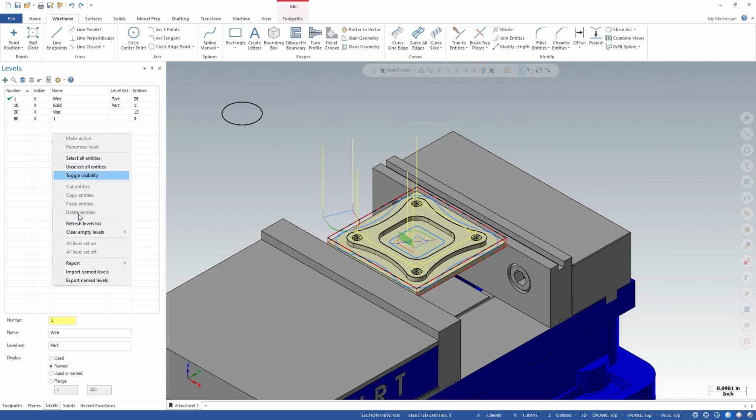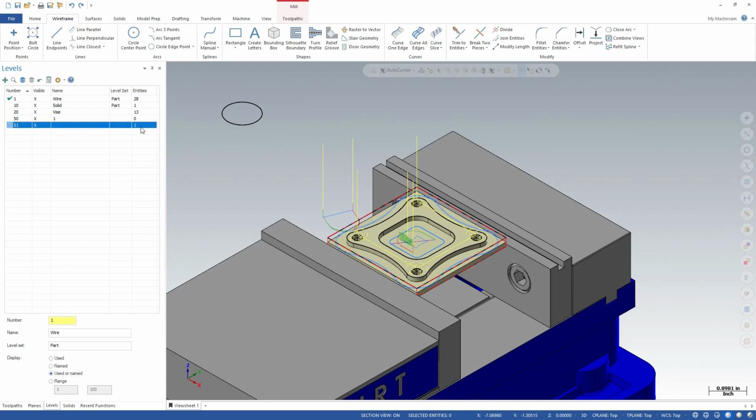If you've made changes to how things are displayed or shown, you might need to force a refresh. Sometimes even just switching back and forth between another manager and back to levels manager will also perform that refresh. But then back to the main point, why did that level disappear? Because it is not named. So level 51, let's bring it back here again. It is used, however, it's not named. So when I select only named levels, it disappears.